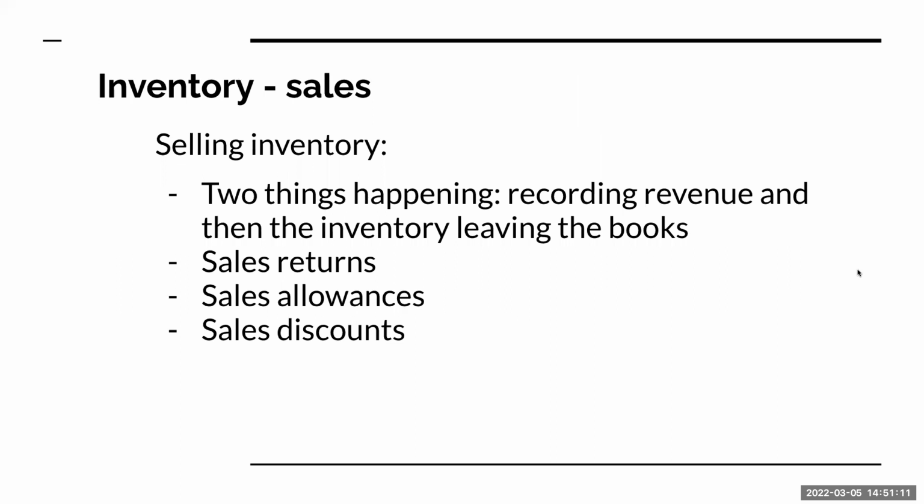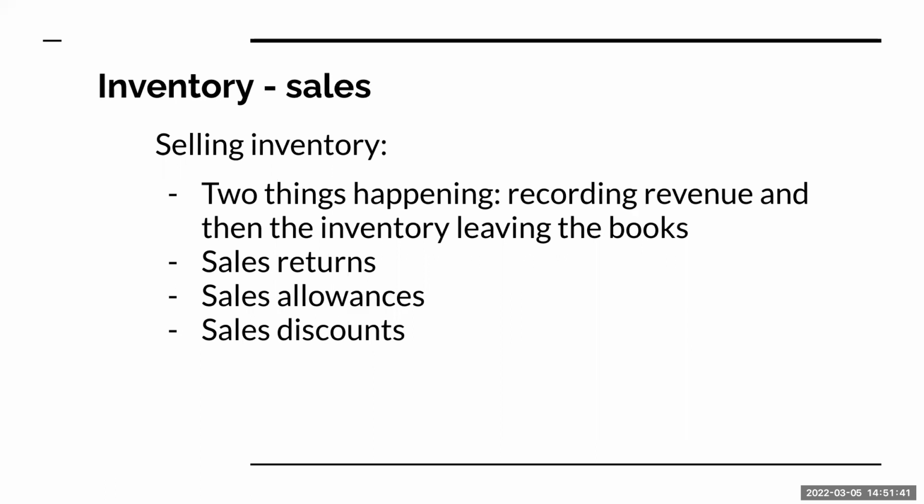Also, when it comes to selling inventory, we have to remember, and this is why we haven't covered this in the previous chapters. If you look at the previous presentations, I never sold inventory. And the reason is that there's two things that are happening. We are recording revenue, and simultaneously that inventory is walking out of our store legally. So we're giving the customer the inventory that they're leaving with. So there's two things happening, so we're going to do the accounting for it a little bit differently.